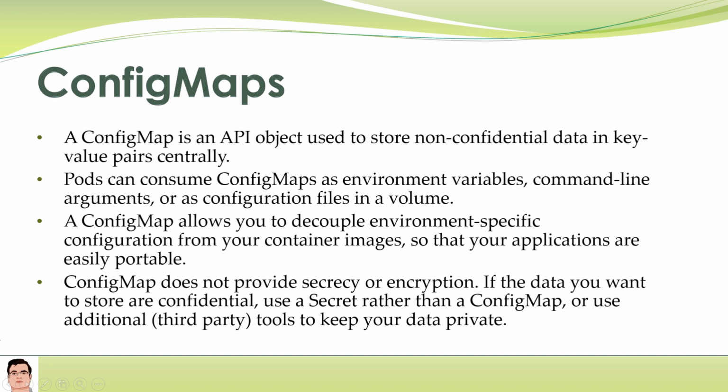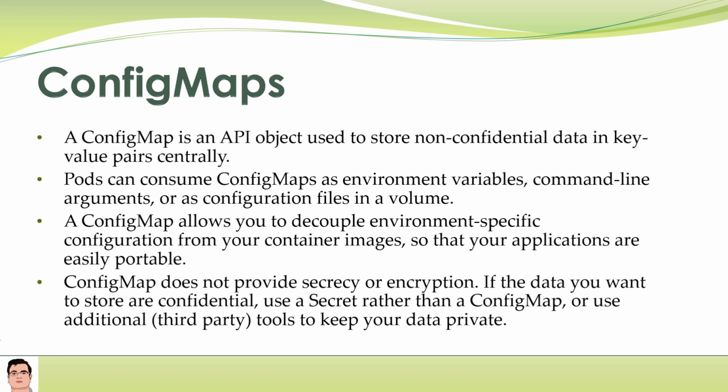So now coming back to the config map, what is it and why is it required? A config map is an API object, like we have the pod and replica set objects. All are API objects, and the config map is used to store non-confidential data that I already discussed. For confidential data, you can use the secret objects. Now the non-confidential data is stored as a key pair centrally. So there is some key and it has a value. We are storing the key value pair centrally, and we can refer to it from the objects.